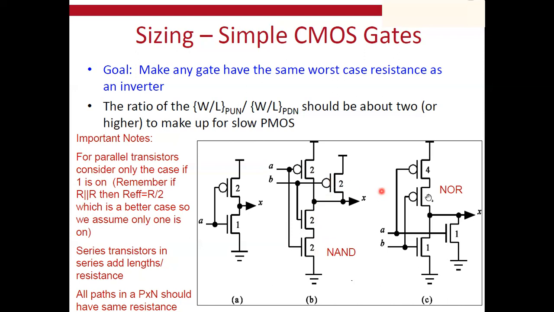So applying the same on NOR, now you have series. You need to make this equivalent to 2. So think about the denominator. So 1 over 4 and 1 over 4. 1 over 4 plus 1 over 4 equals 1 over 2. So the equivalent here will be 2. However, here we have two in parallel, so we have to keep it at least 1 as it is. So this is an example for that.